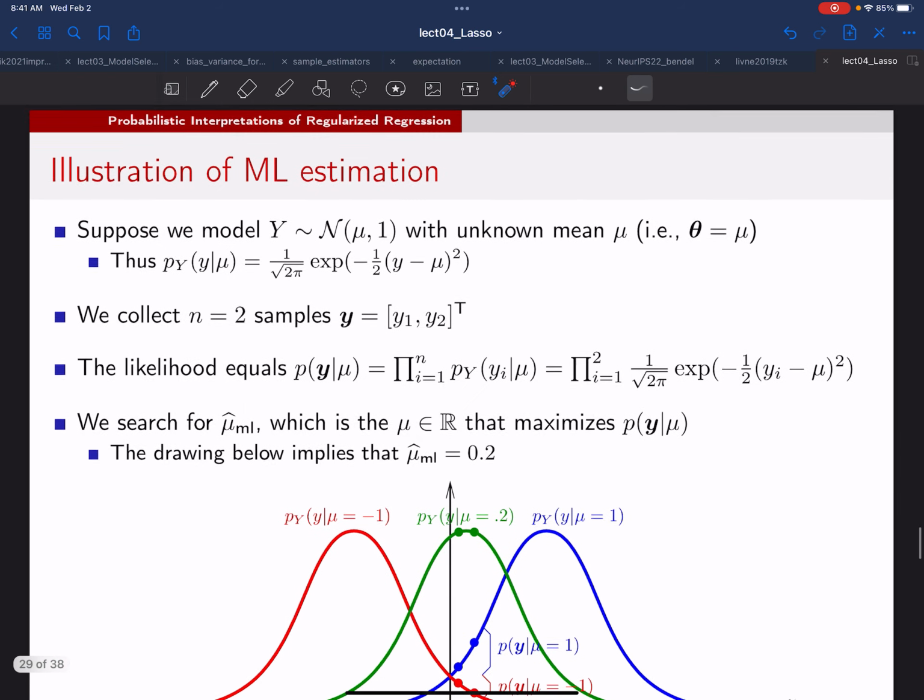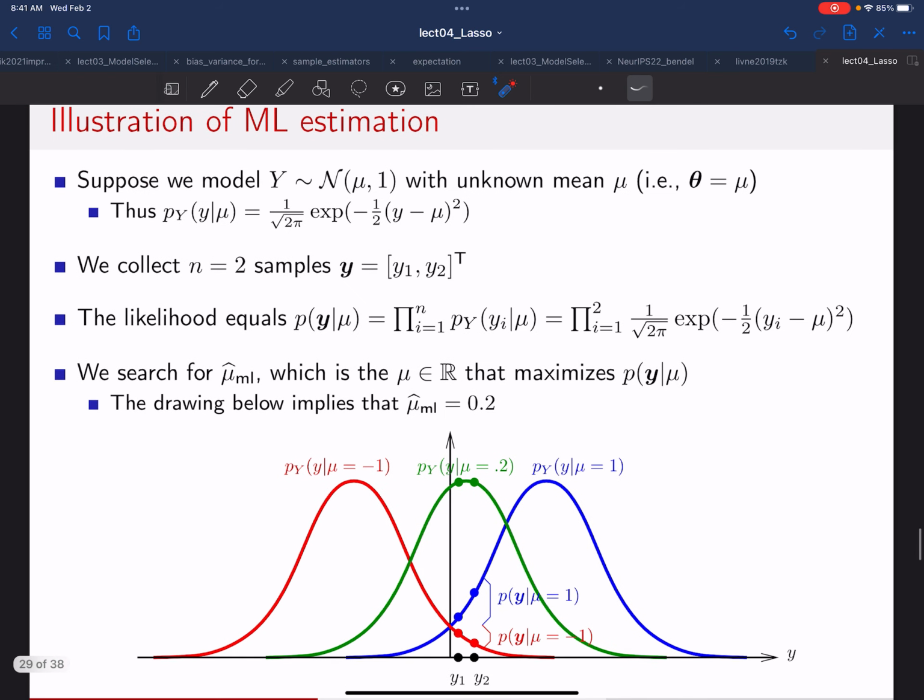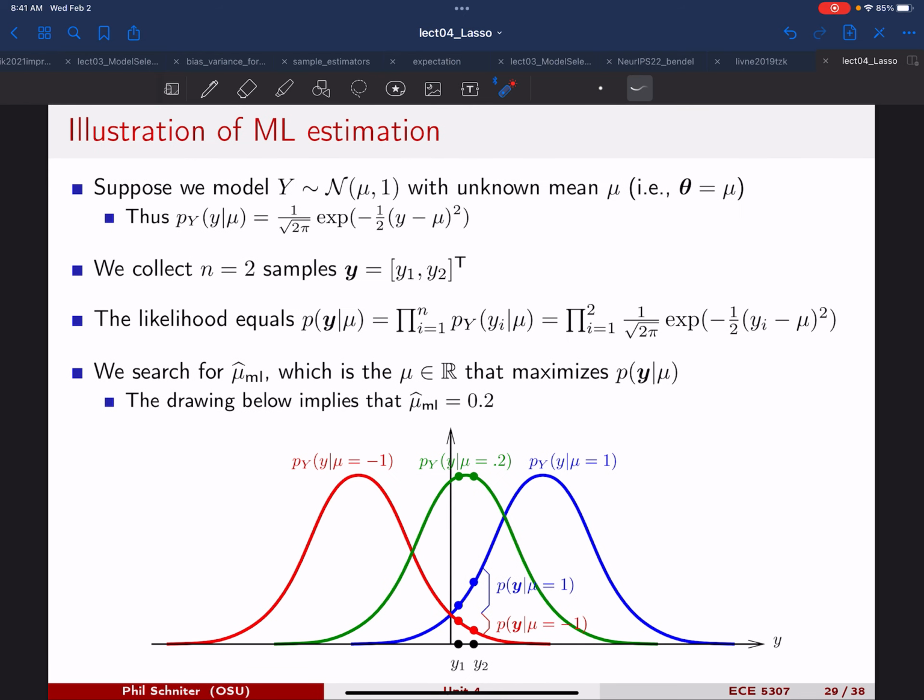All right, let's look at a simple illustration that we can visualize. Here we have a model. Y is Gaussian with variance 1 and some unknown mean, theta. We're just making it really simple. Our theta vector is just the mu, just this mu quantity. For this, we know that the probability density function looks like this. Here's mu, which we don't know. Here's y, which we do know because we have observed some data.